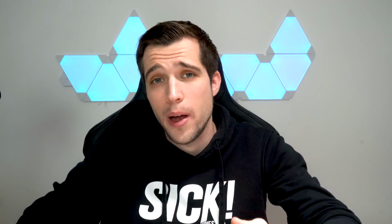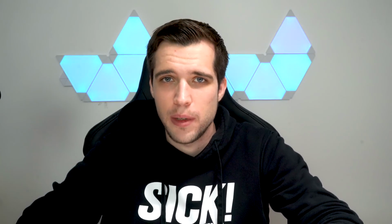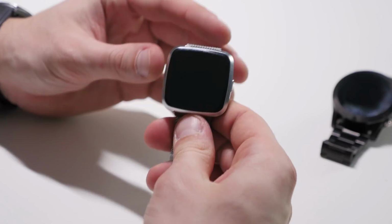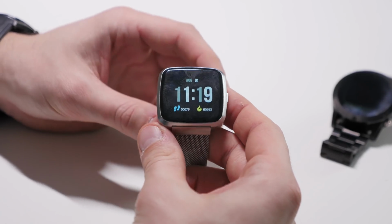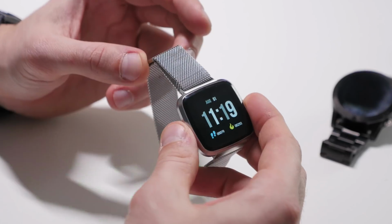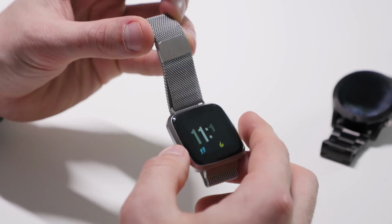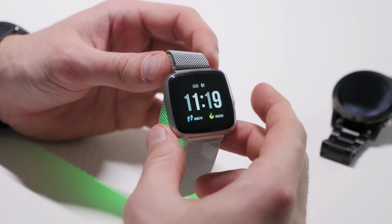Alright guys, so now we know where these smartwatches come from and why they are so cheap. And now let's have a closer look at them and see if they're actually worth the money. So there we go, let's get started with the No.1 G12, which is the Fitbit Versa lookalike smartwatch. Now to be honest, when I took it out of the package for the first time I was like, wow, $30, that's really good value. But well, when I had a closer look at it, I knew why it is just $30, including free shipping, which is by the way absolutely crazy.